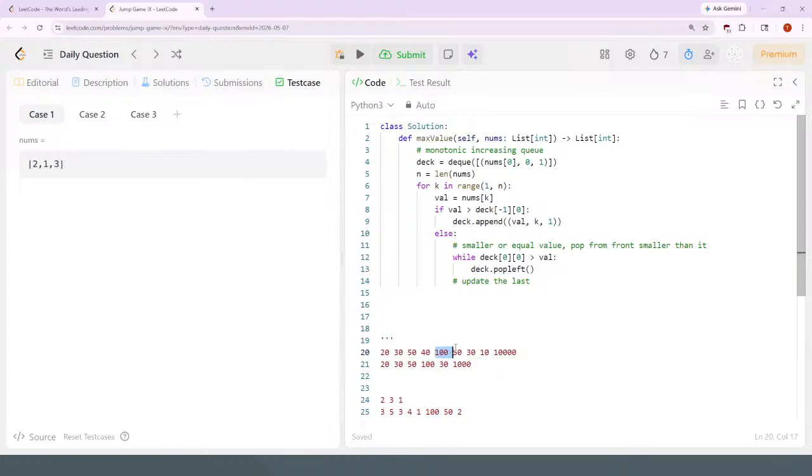So it would all be 100 at that point. 100, 10,000, 10,000, 10,200, and that doesn't link up to anything.